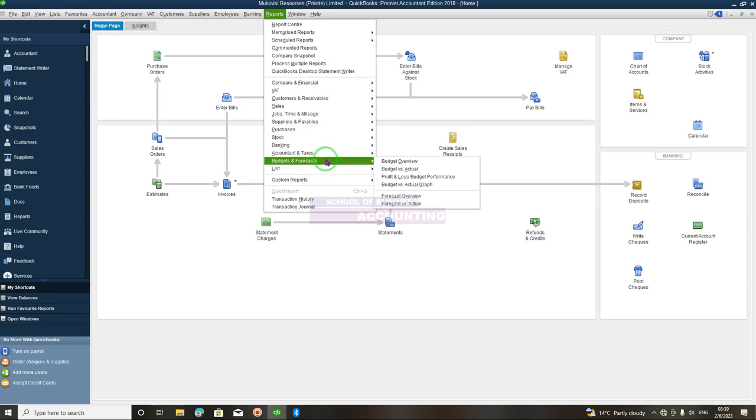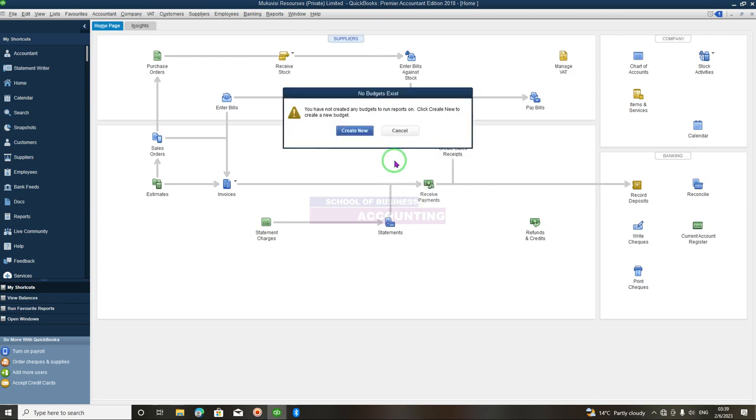And as I said again, if you were using budgets, you would actually even view your budgeted performance against the actual. You could just come here on budgets and forecast, then you click on budget versus actual. That is if you are using budgets. So like in this case, no budgets exist. So I should have done budgets before. I've done a video on how to do budgets. You can watch that video. Once you do those budgets and you post your actuals, you'll be able to generate this report. In my case, I had not done budgets, so it says budgets not existing.